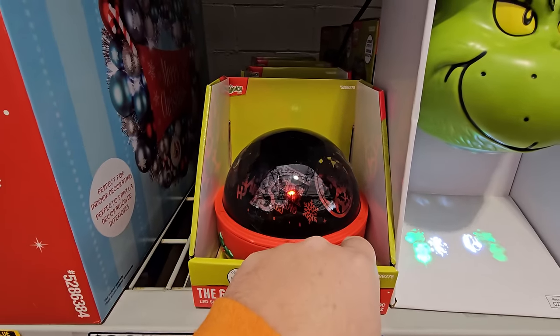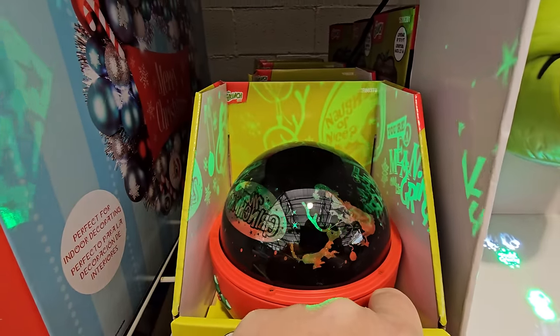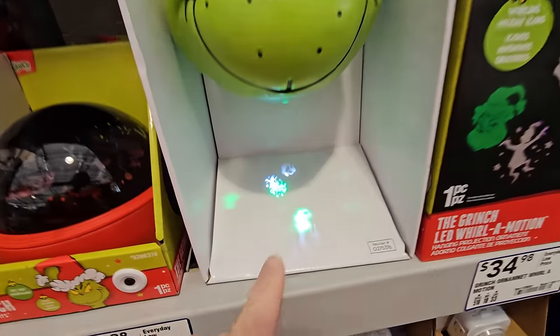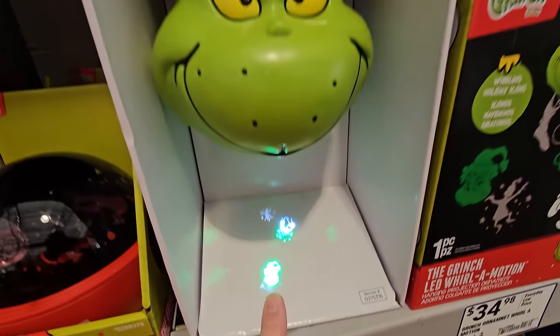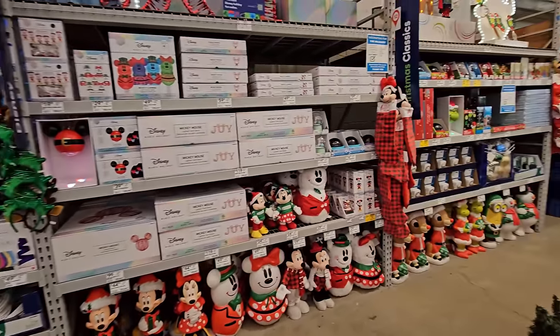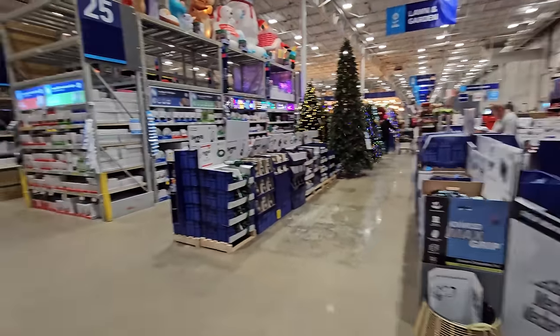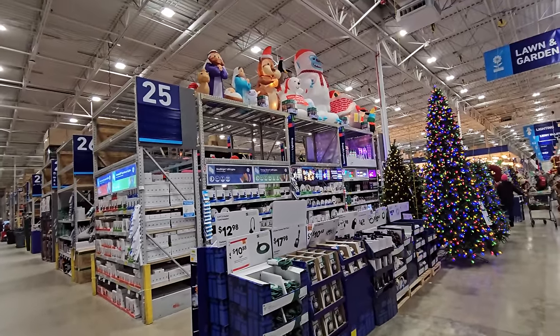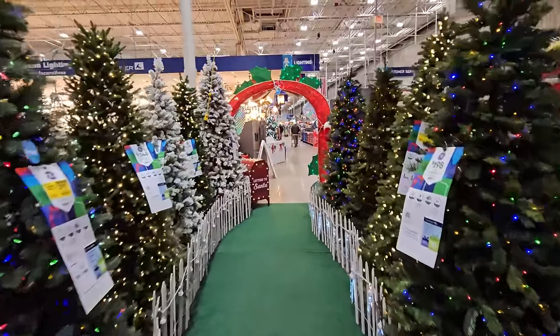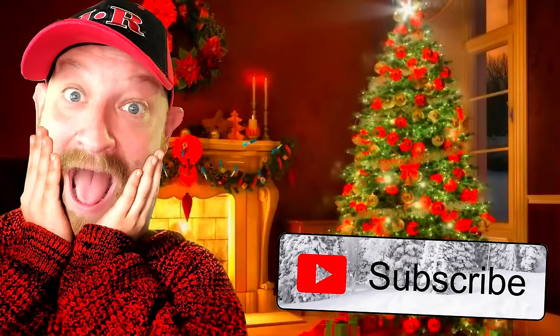But I have to take a look at this Grinch right here - the Grinch LED Whirlomotion hanging Grinch head. This is totally different from what we're used to - the kind that shoots lights up on the ceiling and walls. This one shoots the lights down onto the floor. How cool is that! I don't see any other inflatables out here, and I'm pretty sure we've covered all the aisles. That's all I have time for right now - let's walk one more time through the Christmas tree forest. Merry Christmas to one and all!